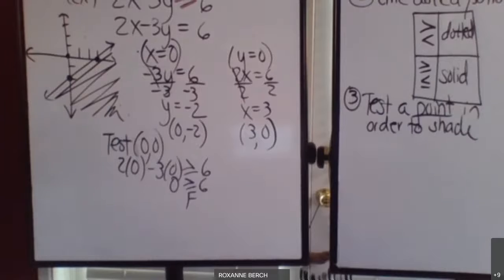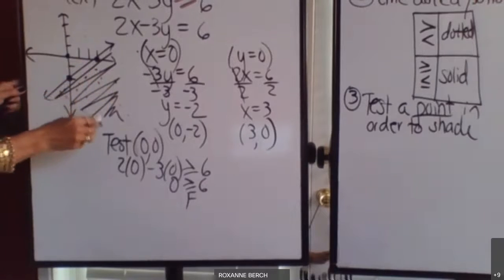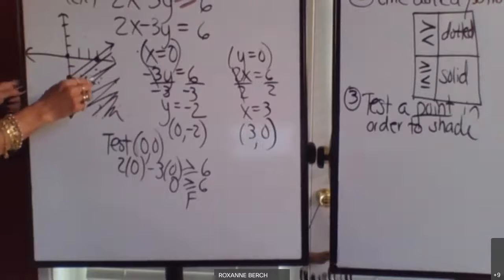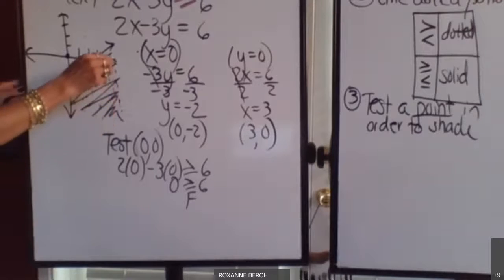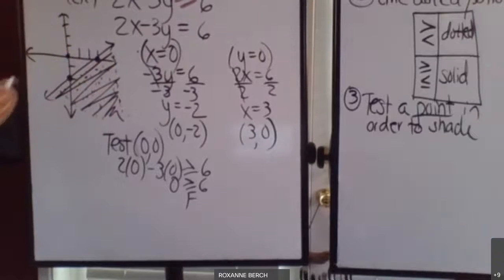So that means if you pick right 3, down 1, it's going to work. If you pick right 1, down 100, it's going to work. If you pick right 2, down 7.5, it's going to work. It means all of these solutions over here, which is represented by the shading, are going to work, and all these guys over here are going to fail.